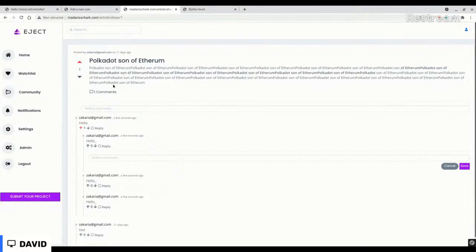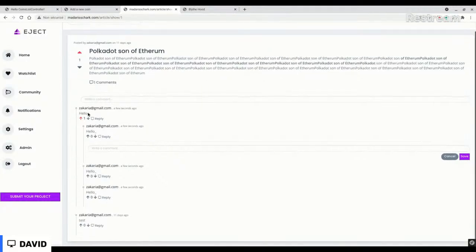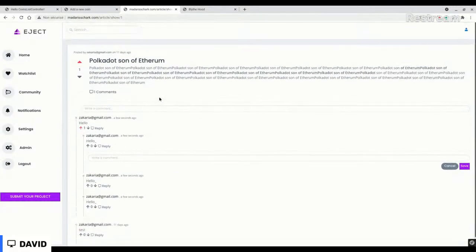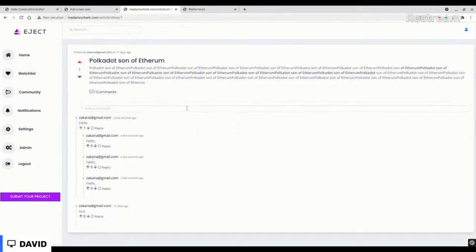But after a couple of weeks, I don't want to promise days, but maybe a week, maybe 10 days, we'll be able to have a full karma system for each profile, meaning that you'll be able to see whether or not a profile has experience, whether or not it's been commenting a lot, receiving a lot of upvotes. And I think that's going to really add that social proof aspect to the platform, which is definitely a game changer and something that's necessary in the space that we work in right now, the crypto space.